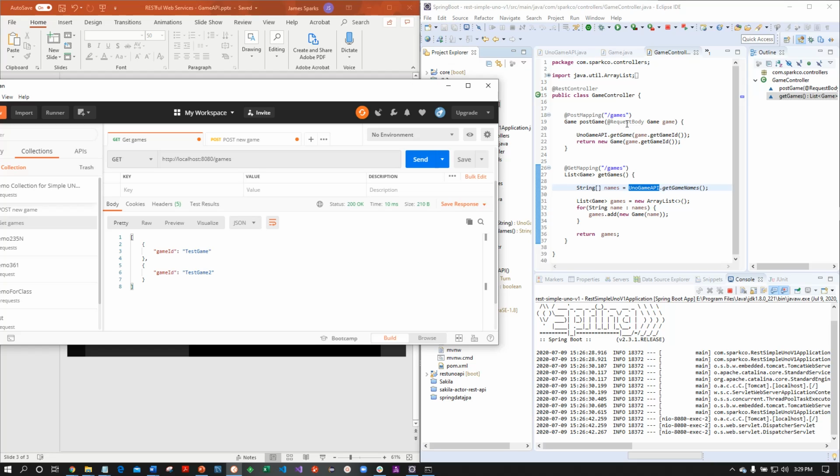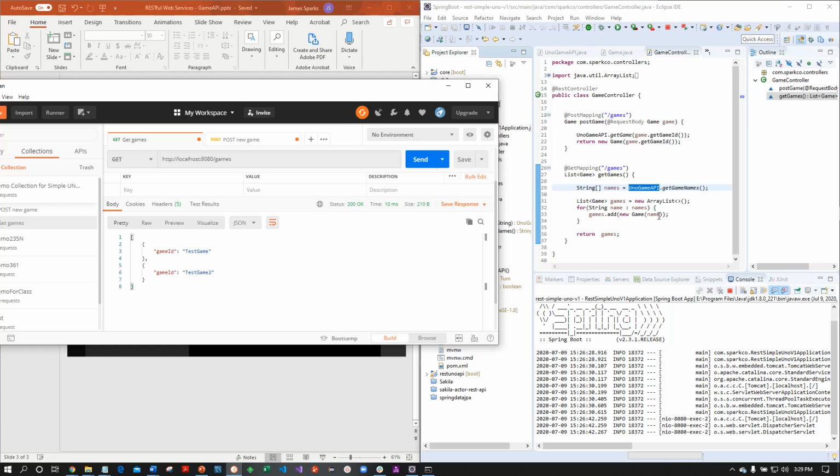But also, game has to be a Spring Bean, and this is what's happening here as well. So it's a Spring Bean. Reflection has discovered this property name, the exact name of it, and used it to create these key value pairs that represent the JavaScript Object Notation version of the object.